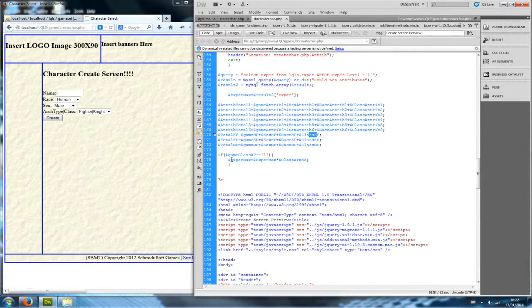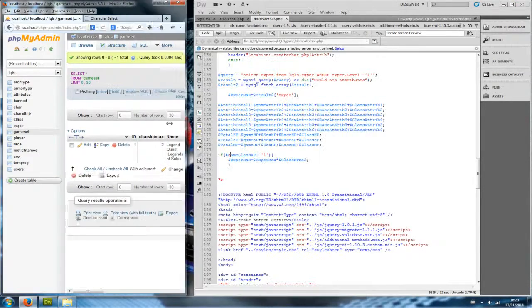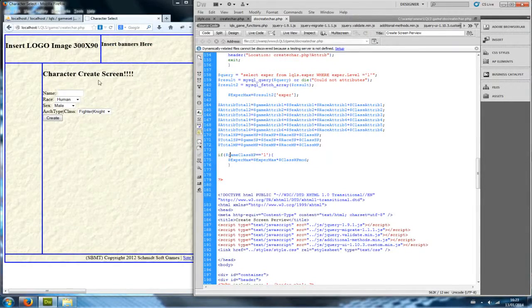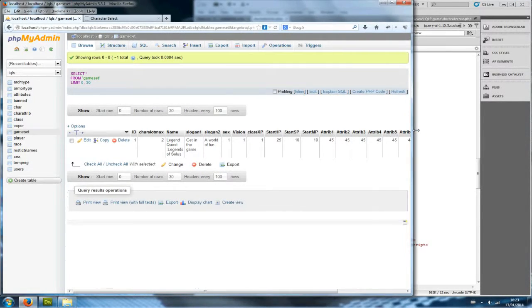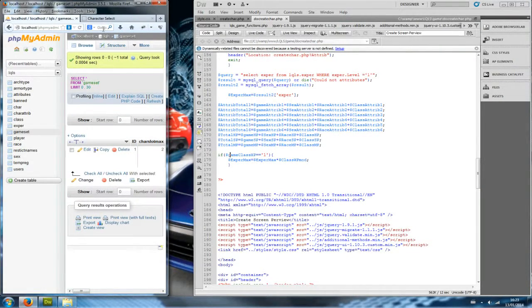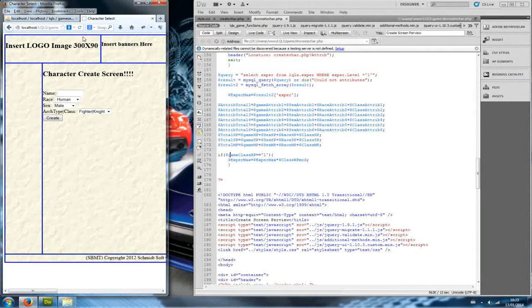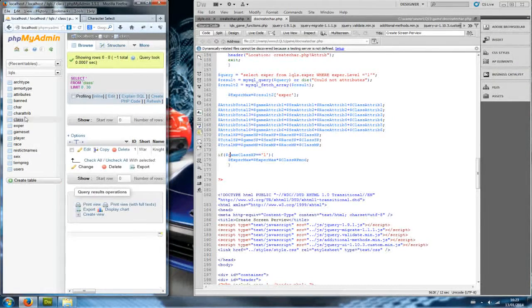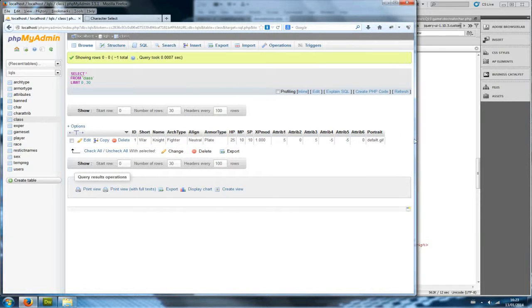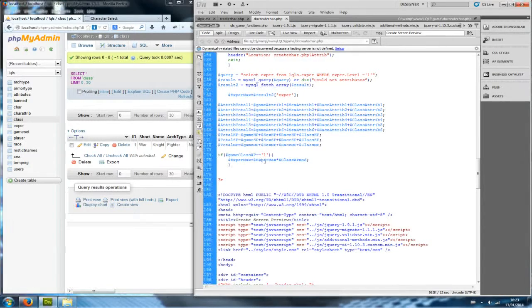And then his max XP is equal to what his class gave times the XP modifier in the game settings table, which is this right here. Oh, in the class table. In the class table there is a field for an XP modifier, so let me show that to you. Class. So this knight will just be standard 1. If you want it to be harder, you can put this number up or down, and that's multiplied by his starting XP to get what he needs for the next level.